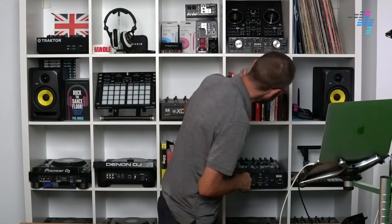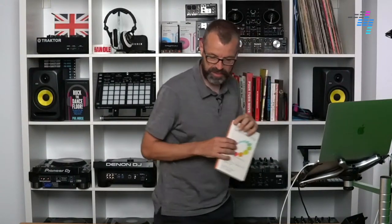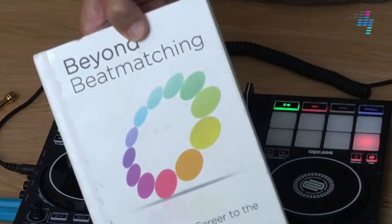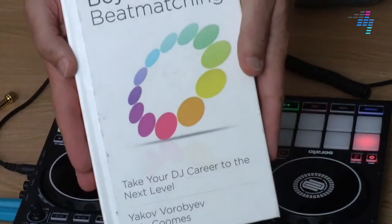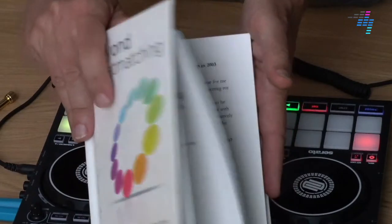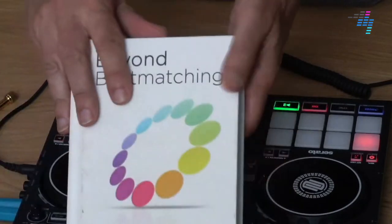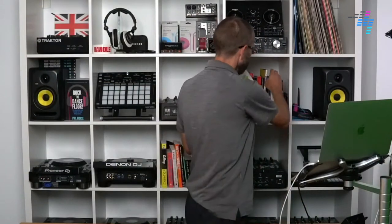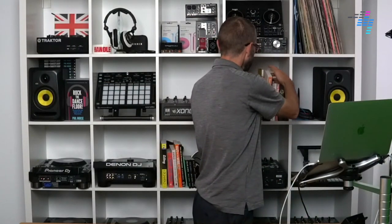It's a book by my friend Yakov Vorobyev, who is the person behind the Mixed in Key software. And Beyond Beat Mixing is a great book. You don't actually have to buy it. You can just read it on the Mixed in Key website. But it's a good little book on basically how to move, as it says, beyond beat matching. Obviously, he talks a bit about Mixed in Key, which is his software.